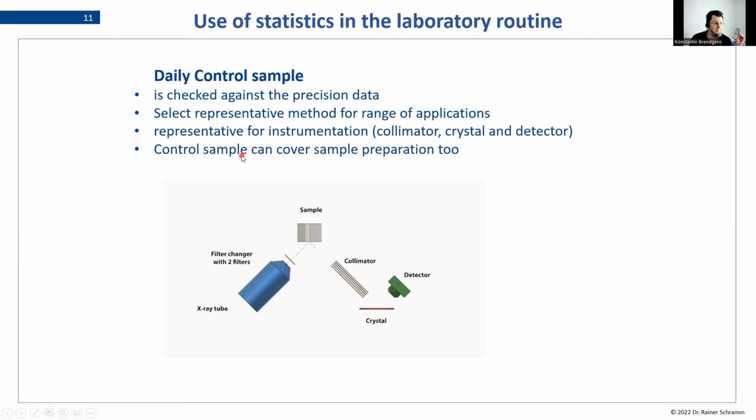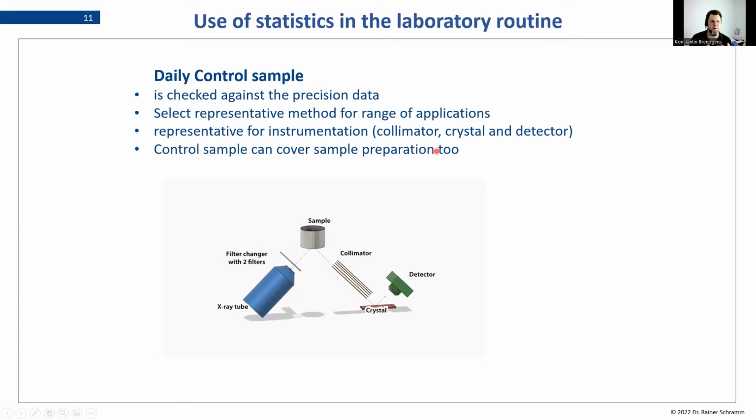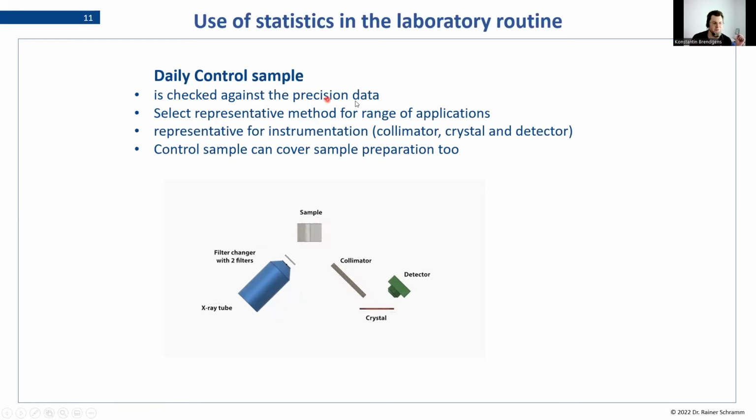And now when we talk about these control samples, they can also cover our preparation. So if you do, you have to collect some data here to actually measure that, because we have to have the precision data to start with. But if we have that and established, we can use these routines to actually make sure from day to day that we can deliver a good analysis, a correct analysis.